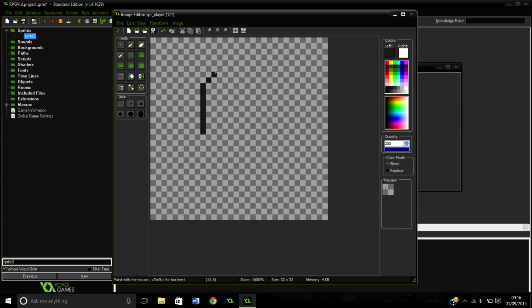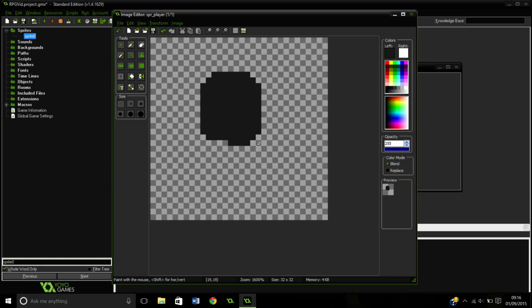So it's just like that. Just level his head off a bit, and we'll put bits in here. So this is going to be his head. So if we go over here, we'll block fill it in.